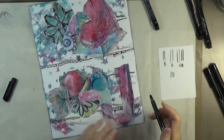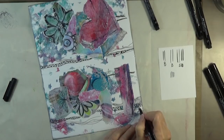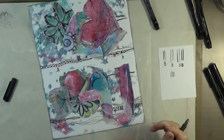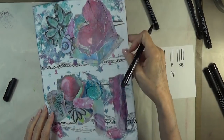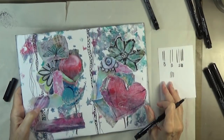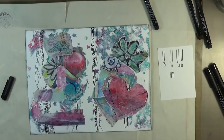As you can see, I've started doing some doodling, and now I'm just finishing up this last bit before I have a think and decide whether or not we need to have something else here. I've used some of my stays on around the edge of the paper to give it a frame.